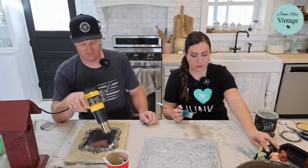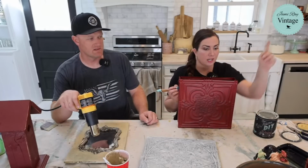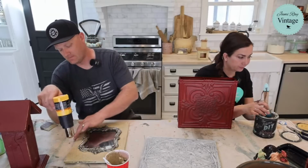That's almost ready for a second coat on this stuff. So okay, I'm going to go ahead and put one coat on here, and then I'm going to circle back to my primer and do a second coat of primer on those.